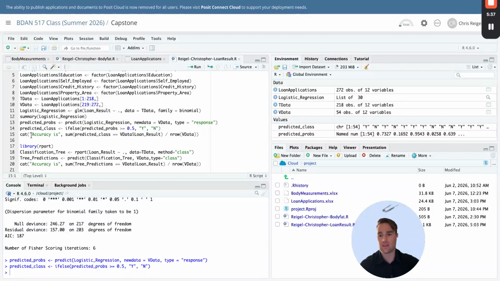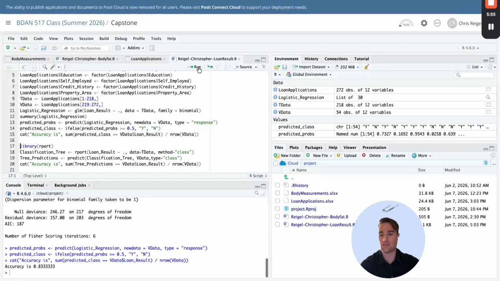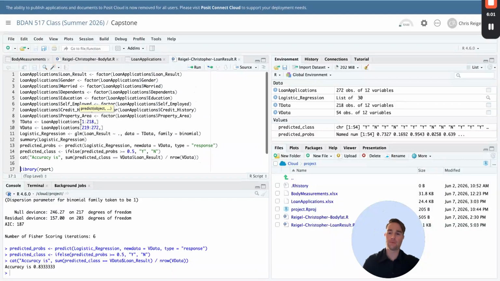Finally, I'm going to print accuracy as the sum of the correct predictions from the model divided by all of the applicants in the validation data set, which gives this model an accuracy of 83% or 0.833 repeated.